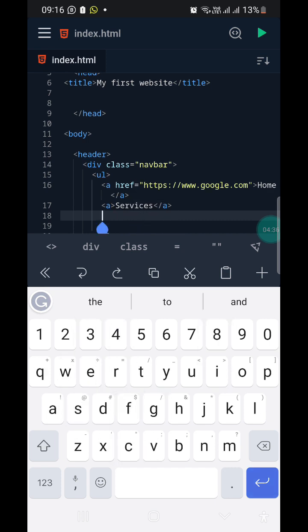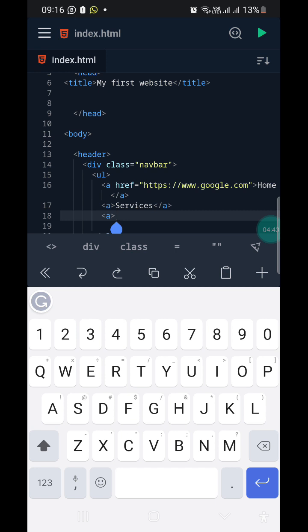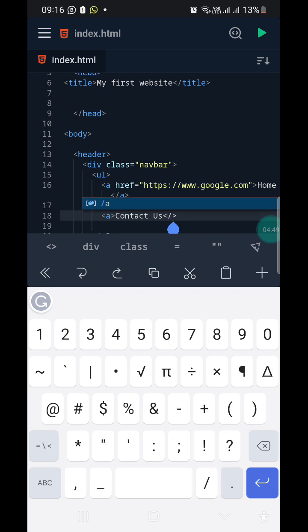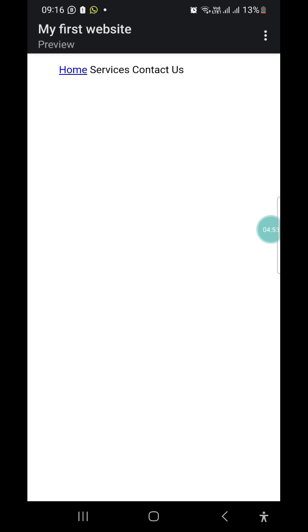Then another anchor tag, in the middle I want to put contact us, then close the anchor tag. Let me run it. You can see, I think that three is okay.